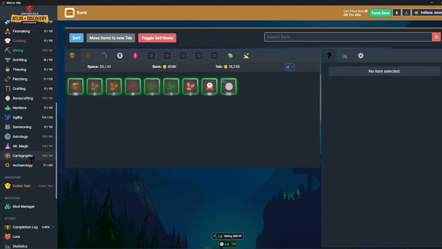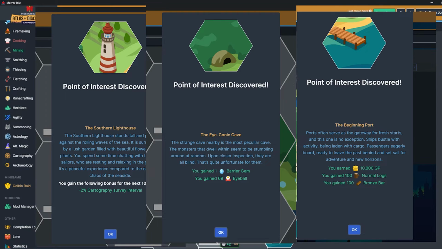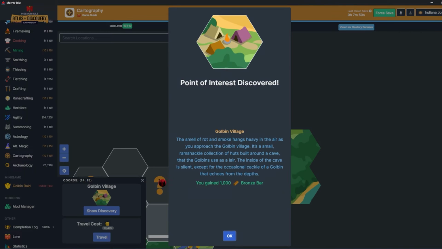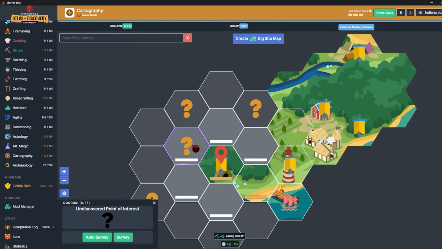I did do a bit more cartography, went through some of these points of interest, so I'll throw up those on screen now. The only one I forgot to screenshot was this one, and it just gave me 1,000 bronze. I haven't used that yet. But yeah, I've been working through this.